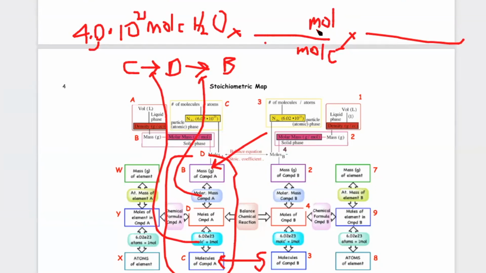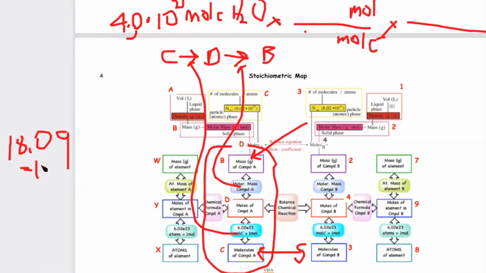I have moles of water here. The next one is the molar mass of water. I know that for the molar mass of water, it's 18.0 grams equals 1 mole. So mole is going to be on the bottom. See how I have moles here? Moles got to be on the bottom here. And then grams is going to be on top. Dimensional analysis. Now all I've got to do is put in the numbers. I'm going to put 1 here, and I'm going to put 6.02.